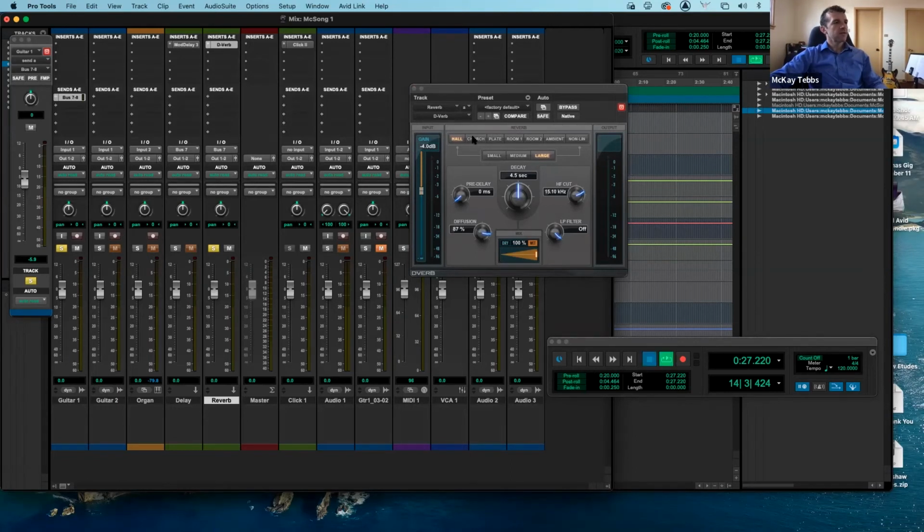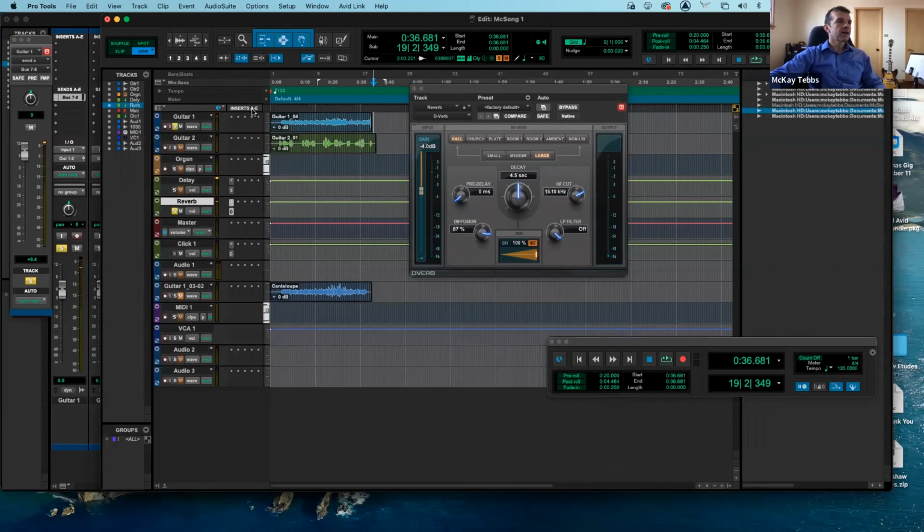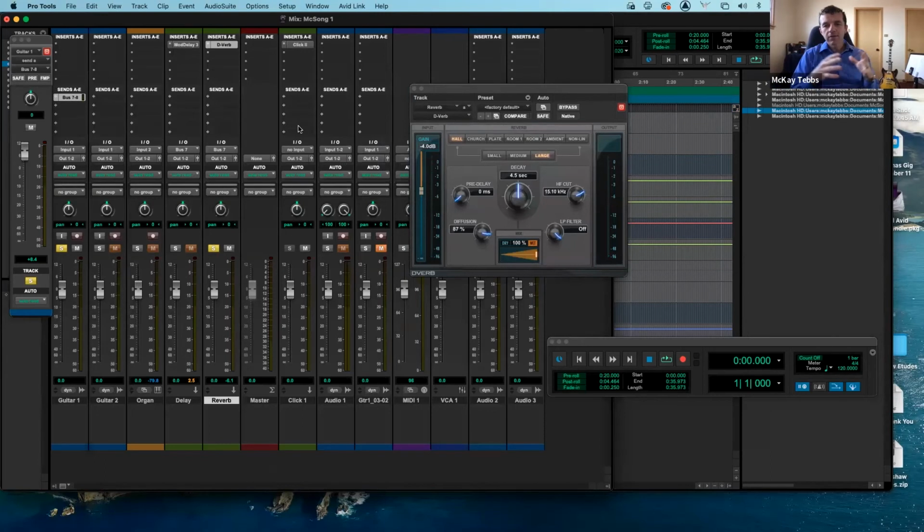So here's my reverb sound. Going to turn it way up so you can hear how it sounds when it's way loud like that. The reverb sound kind of sounds like you're in this big empty hall. So if you can imagine a performer on stage in this really big room and the sound bounces off the back of the room and it's just really huge. It's something you could do that kind of beefs up the signal, beefs up the sound, but you don't want too much usually, unless you're going for a certain effect.